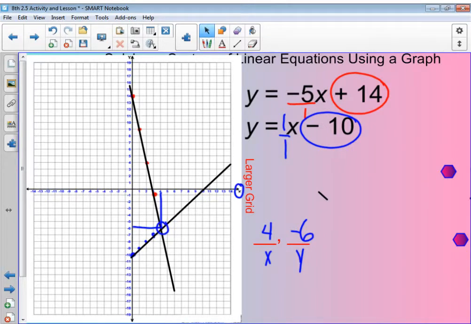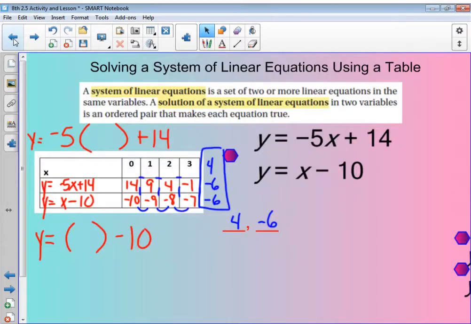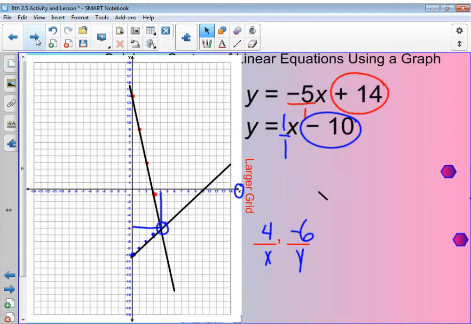And we got that yesterday also when we went through, or when you previously did this lesson, remember when we filled out the table, the exact same equations, and we had to extend out beyond what we originally had. We had a 4, -6. So we still get the same solution. It's just another way of doing it. This is visual for you. To me, it takes less time to go through and do, but we'll find out when we do part 3 of this lesson that it's not always practical to graph equations either.